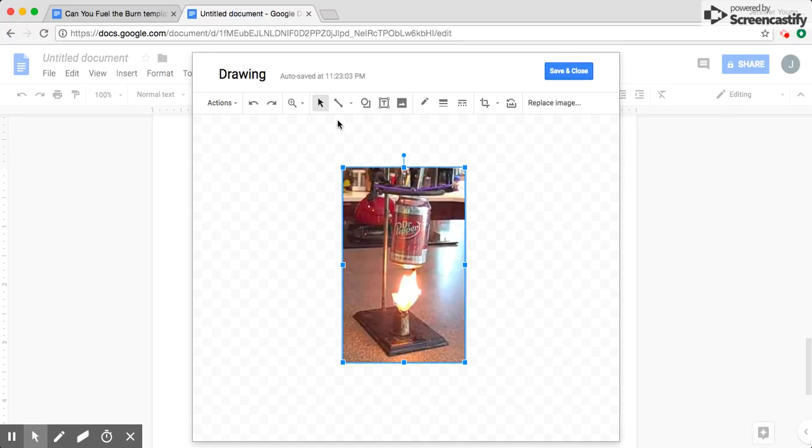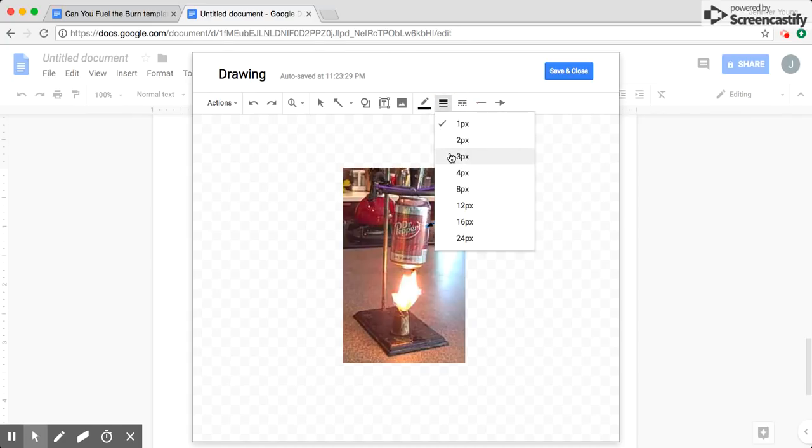Now you're ready for including arrows and labels on your picture. To include arrows, you're going to go to this menu that says line. You're actually going to click on the drop-down menu and click on the second option, arrow. I'm first going to label this can right here. So I position the arrow in the way that I want. Actually, my arrow is too tiny. It's kind of hard to see. So I'm going to click on line weight option and click on 3. That way my arrow becomes nice and big and very visible.